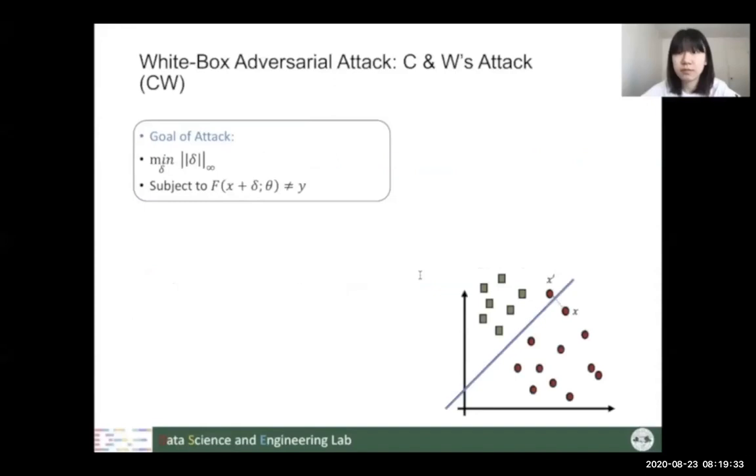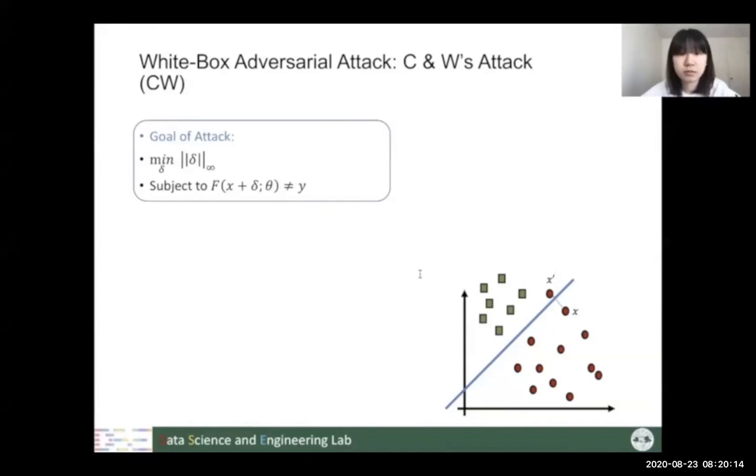Another representative attack algorithm is CW. These attack methods look into the problem from a different perspective. Instead of finding the data point that is most likely to be wrongly classified in a fixed area, the method is trying to find a perturbation which can successfully attack the model, but can be as small as possible. Compared to the former attacks, the adversarial examples could be more sneaky and hard to detect with selected attacking parameters.